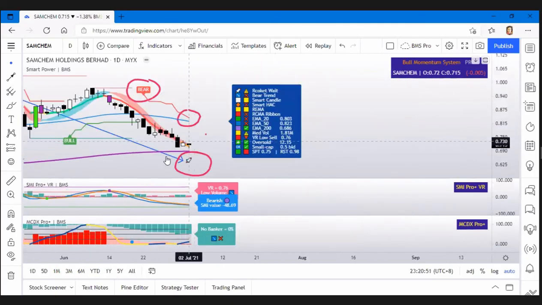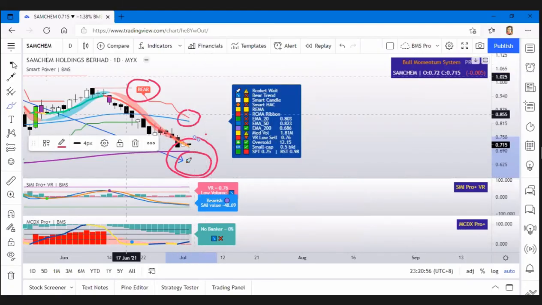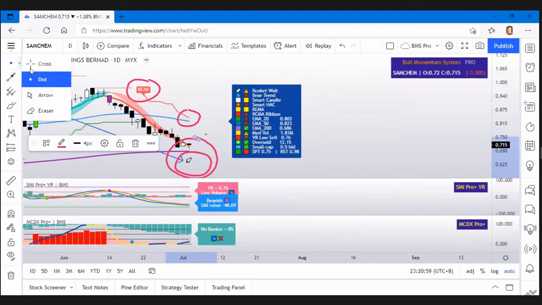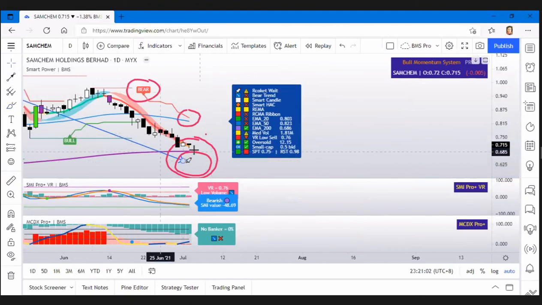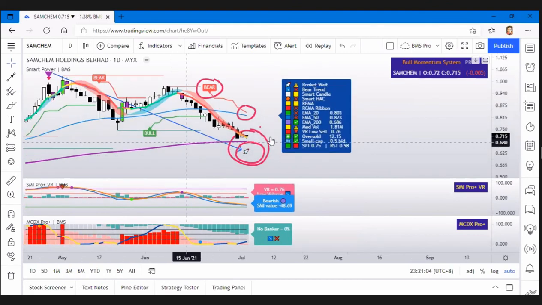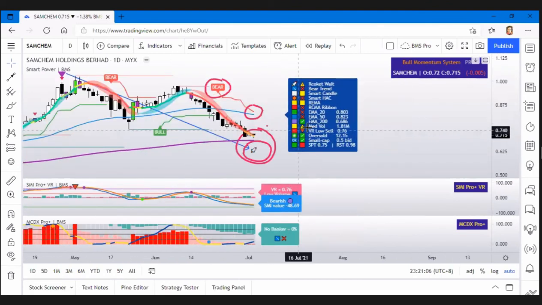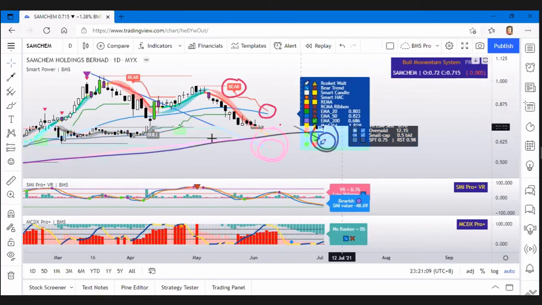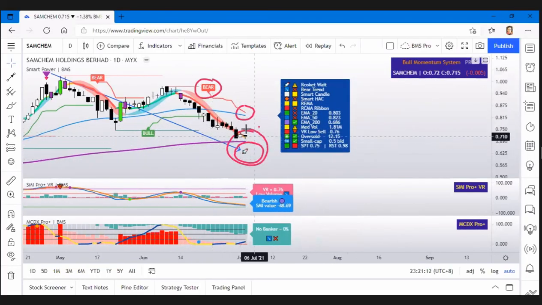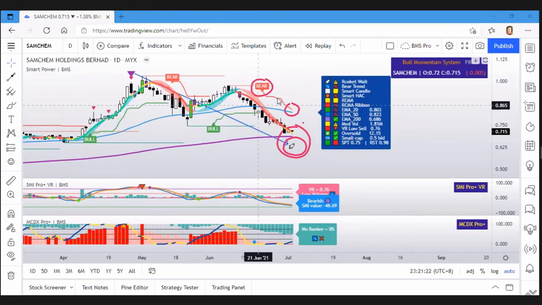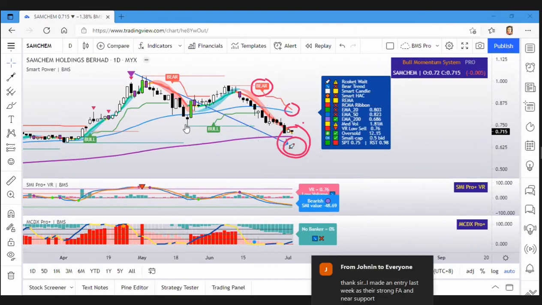It's at the support of the 200 EMA, this area. It's testing the support of the 200 days EMA. This could be a potential support area, very nice. SamCam should be good enough because it's a strong fundamental stock. So you have a chance to enter here as an early bird and wait for it to rebound. Stocks that are fundamentally strong are okay, as long as you're not gorengging the stock. If you goreng, then don't, you drop.